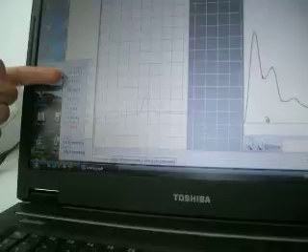Pulse velocity is one of the most important parameters obtained this way. Augmentation index is a very good predictor of cardiovascular outcomes, and central blood pressures, namely central systolic blood pressure and central pulse pressures, are very important parameters also. So, just to go back to the automatic analysis, I press this button up here. These are the automatic results.